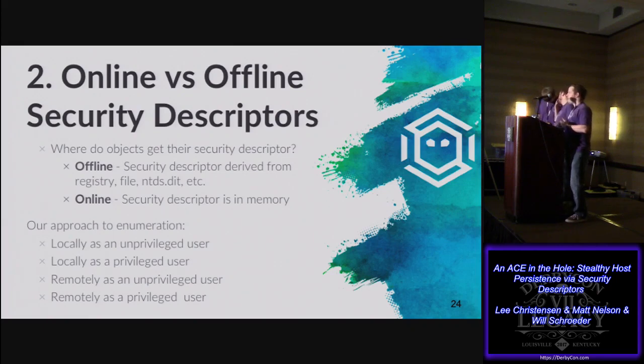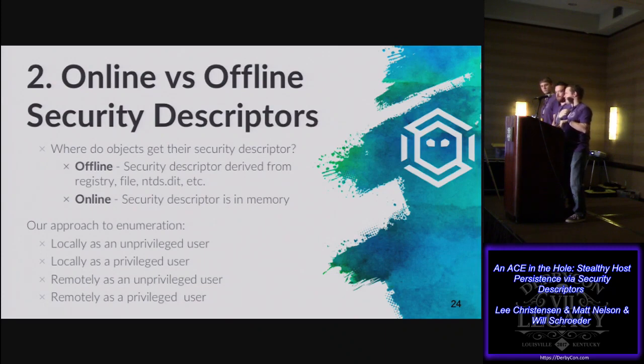So once we've discovered these different types of securable objects, we need to enumerate the security descriptor on them. When we do that, I like to break it out and think of it in terms of the offline object and the online object. Offline is when the security descriptor hasn't been started up and the security descriptor itself is stored offline somewhere, such as in the registry. Then when the application starts or a service starts, it reads that offline security descriptor and applies it to the application. At that point, the application is online.